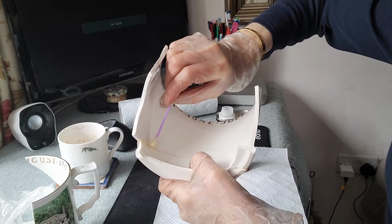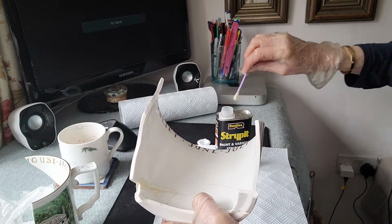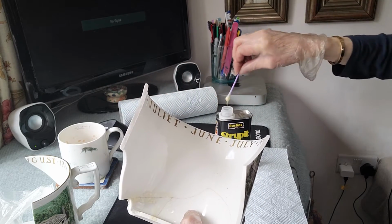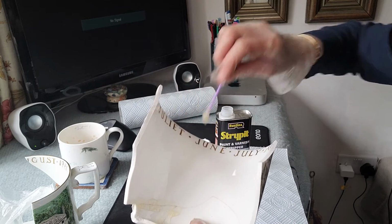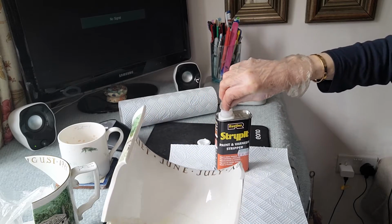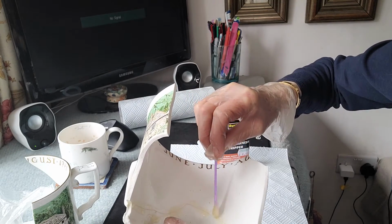And you want to be fairly liberal. As I said before, you want to avoid any gilding at all, and you don't want it on your hands either. And then I just like to work along quite liberally. You want to make sure it's going into those cracks and crevices to soften any old glue. Sometimes you have an item that's quite stubborn and doesn't want to break apart, and we can use this method first before we place it in any warm water. But again, as I said before, we've got to be very careful because of the gilding.